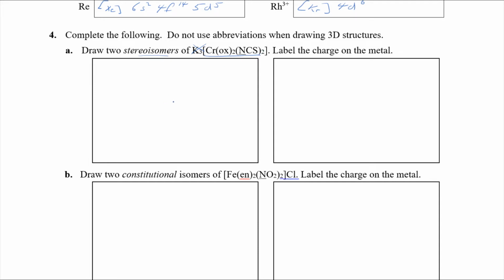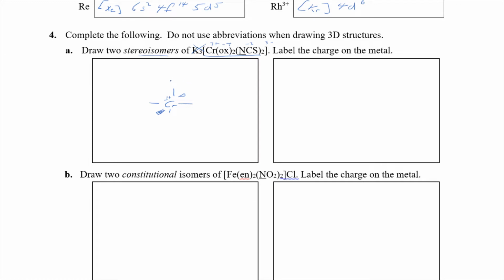So I'm going to go ahead and do the chromium here. I'm going to draw that in the plane of the paper. At least 4 of them. I've got 1 behind, 1 front. In this case, I've got 3 minus, right? So that means that's 2 minus, that's 4 minus, and so that's 6. That means the chromium's a 3 plus. I'll go ahead and write that down because that's important, because I say label a charge, 3 plus.